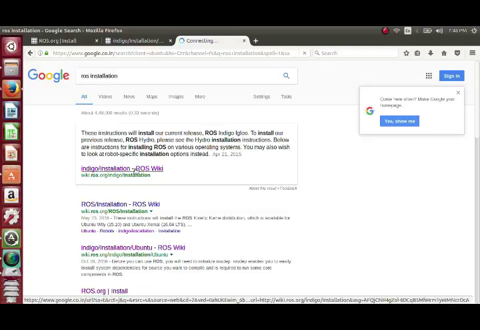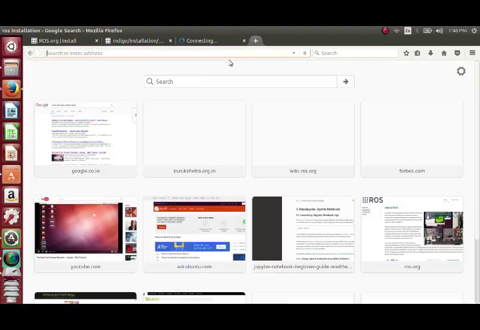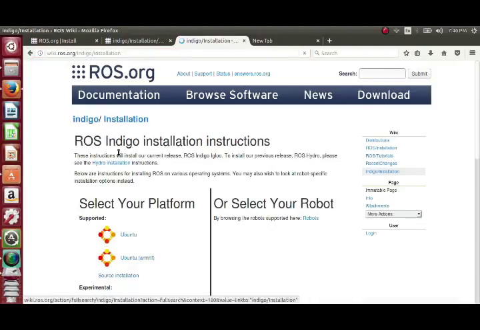So here's the link, Indigo installation, and right now my machine is running on Ubuntu 14.04. That's the reason why I'm installing Indigo.